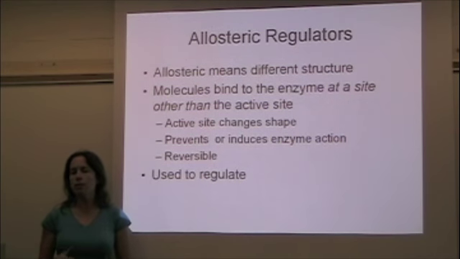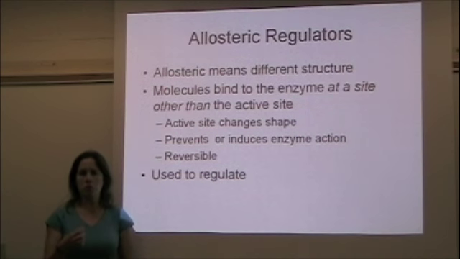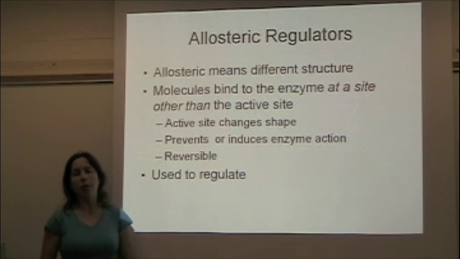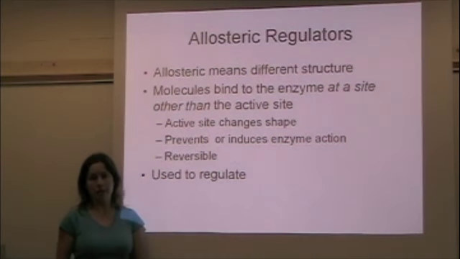It doesn't make a whole lot of sense for the body to create a lot of product if it's not going to use it immediately. There are some enzymes that need to be on and functioning all the time, but there are also enzymes that are only used every once in a while. So this is one way that we could turn an enzyme on or off depending on the body's needs.